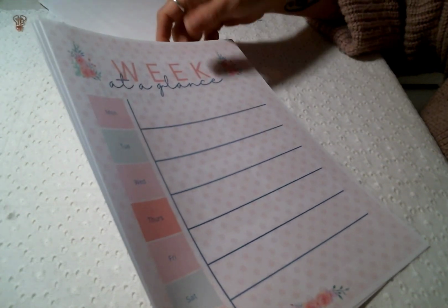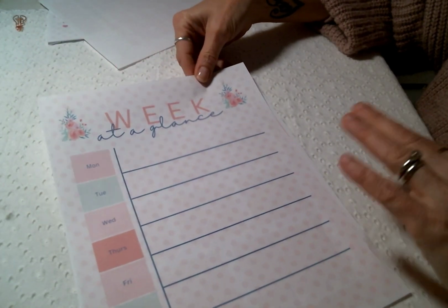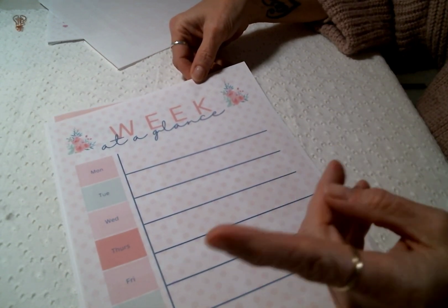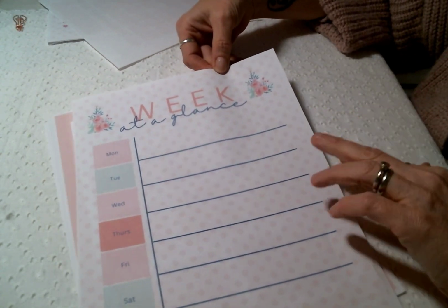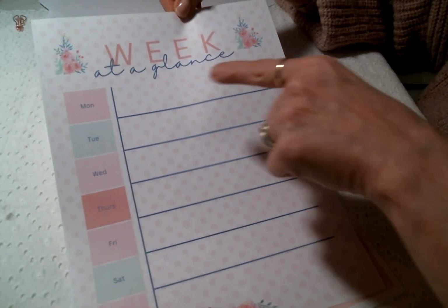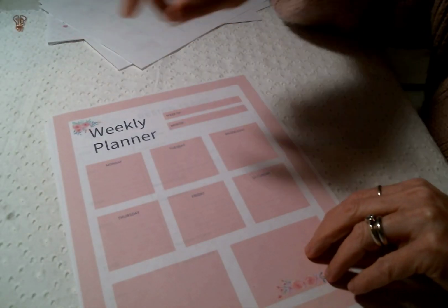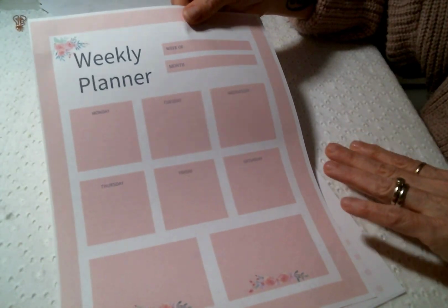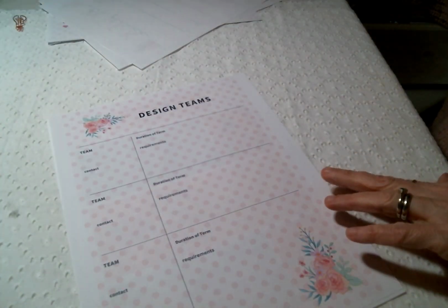And then I'm giving you 2 weekly planner spreads. Depending on how you work and what works best for you is the one that you will print out. And I see that on my camera it looks backwards, so hopefully by the time it gets to YouTube it won't be. But this is the first weekly planner, so plenty of room to write the things. But if you'd rather and you work better in this kind of format, I did go ahead and make this one too. So it's up to you which one you use, whichever one will work for you best. So those are the weekly planners.